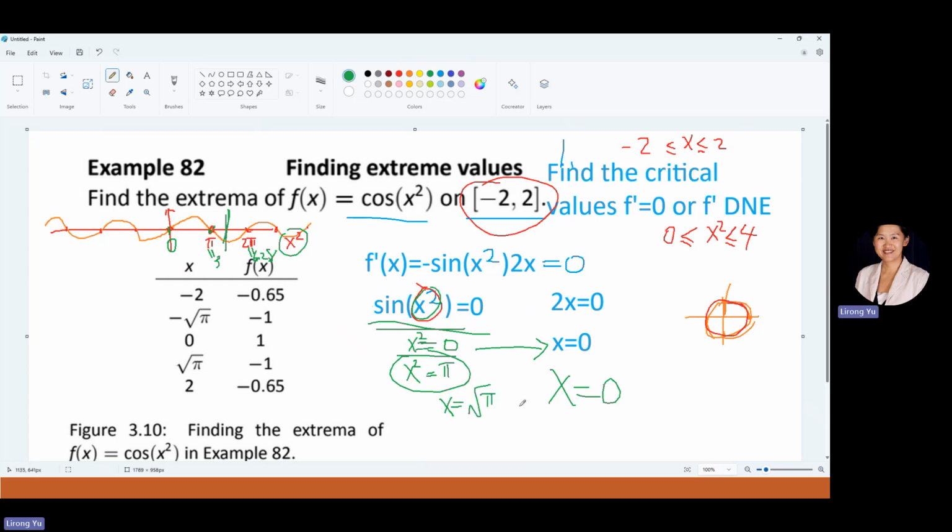All right, so now we know all the special values that we have. X squared equal to pi, x equal to positive or negative root of pi. So we find the three critical points. So now we're listing our interval. We have -2 and +2, and then we also have negative root of pi and 0, and then positive root of pi.